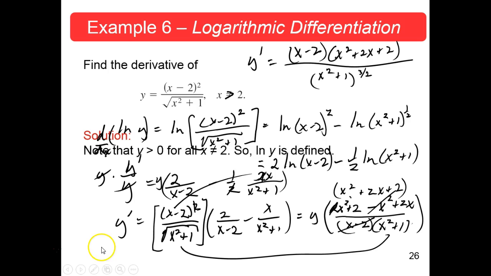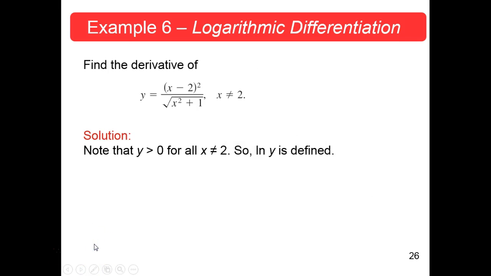Let's see how they did it, in case it's any different from what we did. I don't think it'll be much different. They may take a few steps. Note that y is greater than 0 for all x's not equal to 2. No, I see what they mean. I said it had to be greater than 2. No, I forgot that x minus 2 is squared. But still, it doesn't matter. You wind up with a log of x minus 2, which can never be negative. They finessed all that away, but they didn't finesse away the 2. So y is positive for x not equal to 2, because the numerator is always positive and the denominator is always positive. It's just 0 for x equal to 2. So you can't take the log of 0 or a negative number. That's why they said that. So ln would be defined as long as x is not equal to 2.